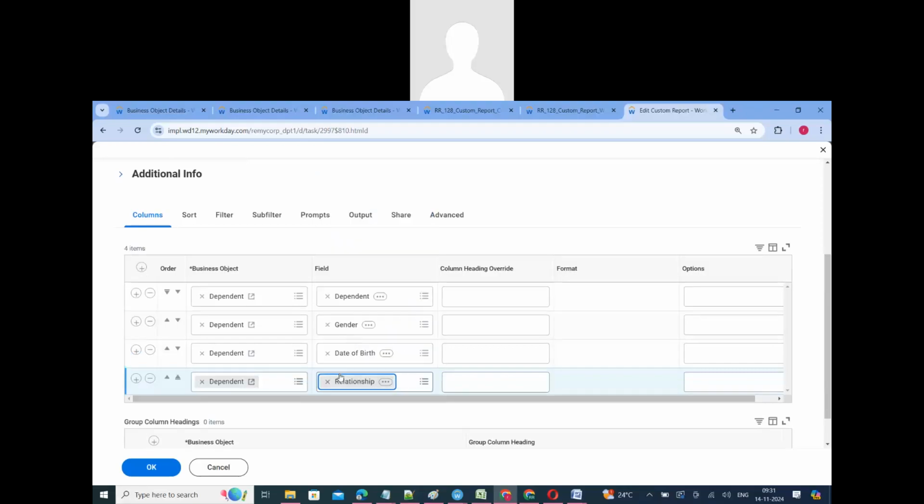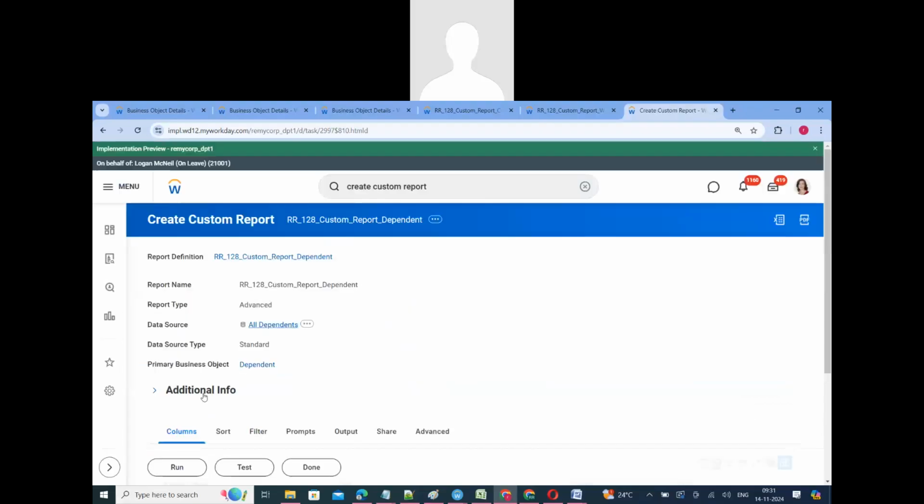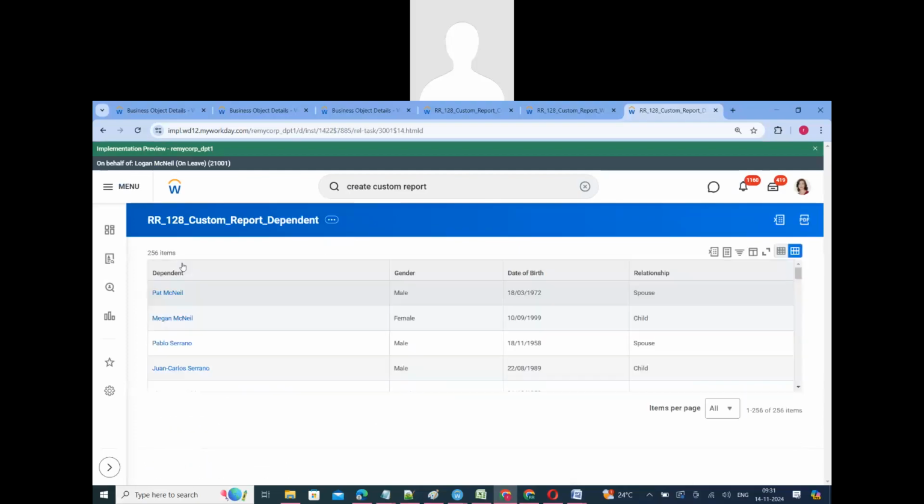You want to add any other details? You can add any dependent visa. What was the dependent benefits? You can select that. If not, just run this. And if you run this report, I could see 256 dependents are available till now. Correct? See, you can see the dependent name and dependent gender details, dependent date of birth, and what was the relationship of the dependent, spouse or children. Correct or not? Excellent.